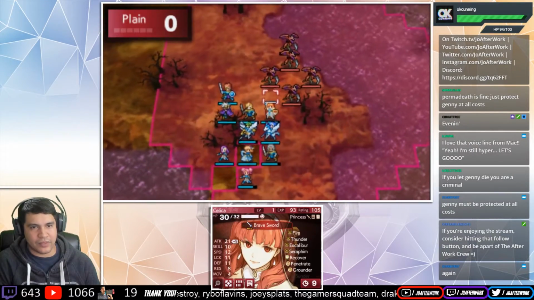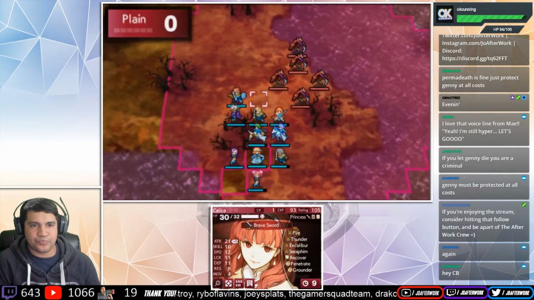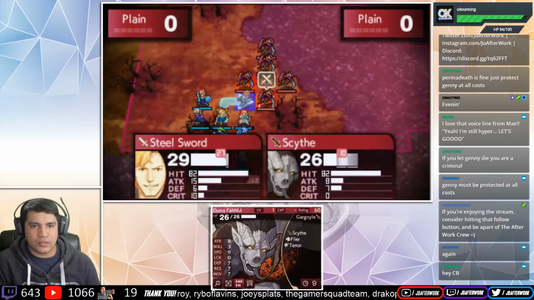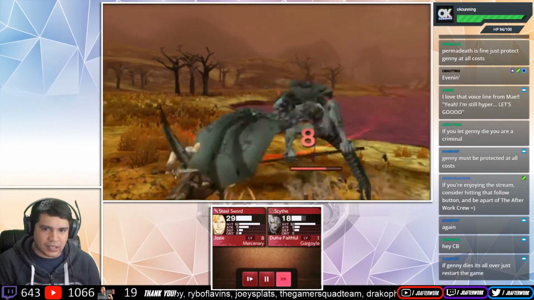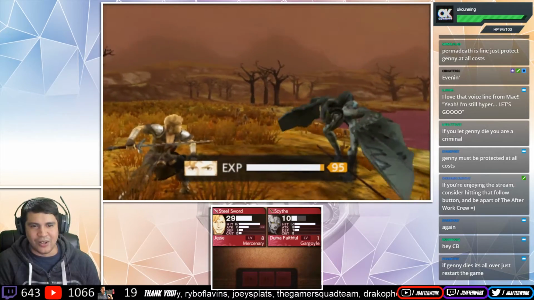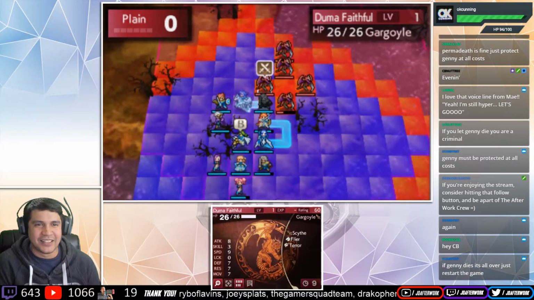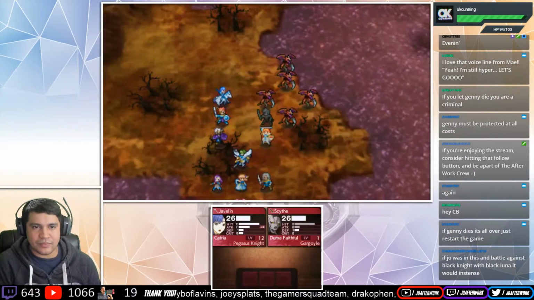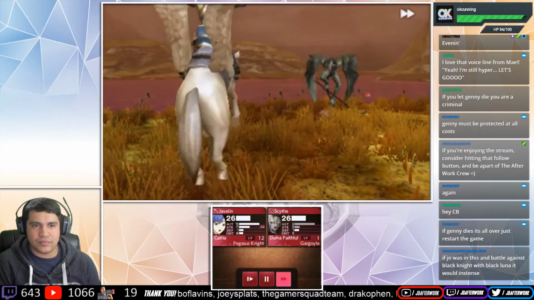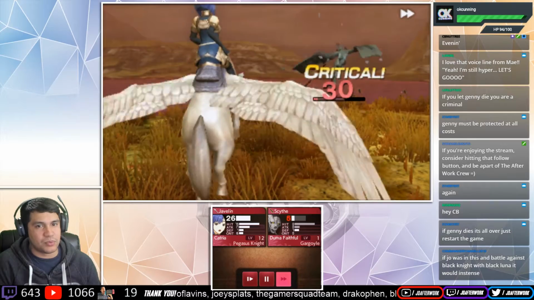Boom. Okay. Bum, ba, bum. Let's get rid of these dudes and I'll start advancing Celica upwards. Yeah, it's all over. Just restart the game. No. And ooh, that critical could end you. Boom. Done.